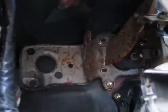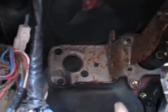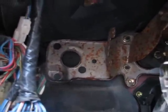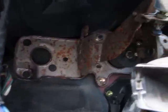Basically, this whole assembly here, that little assembly that holds the brake pedal and the clutch pedal and stuff, this one's obviously an automatic, so it doesn't have any of that bracketry for the clutch pedal. But they do mark out the holes, that one, and that one. So I'm going to have to drill those out and test fit the clutch master cylinder.